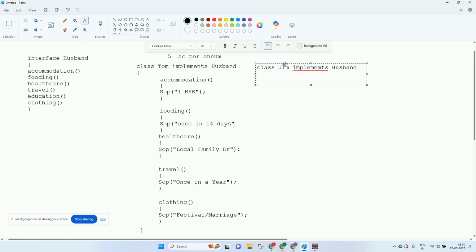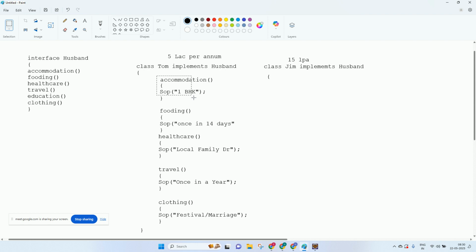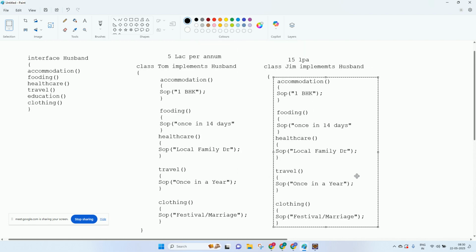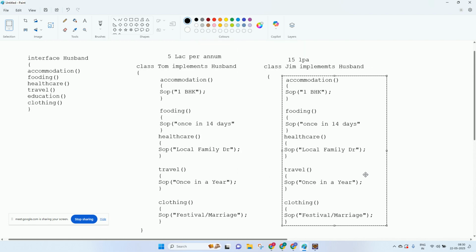So Jim will implement this same interface in a different way. Jim says, okay, I will accommodate her in a 3 BHK. So the husband interface is just giving an abstract view of a husband, and each individual can implement it as per his or her own capacity.